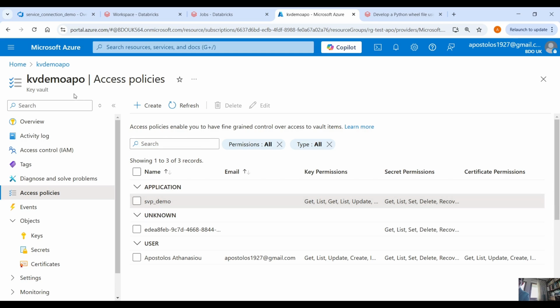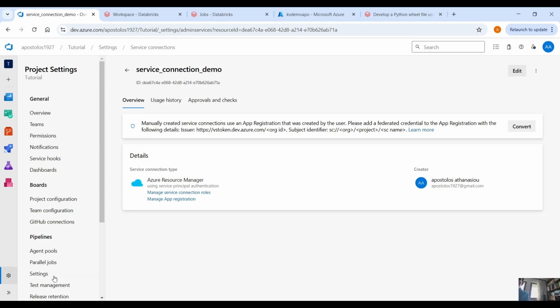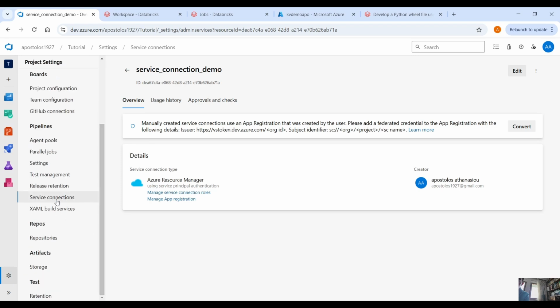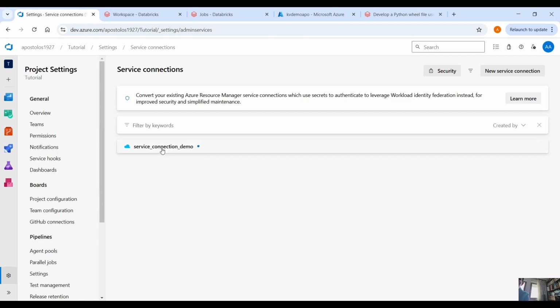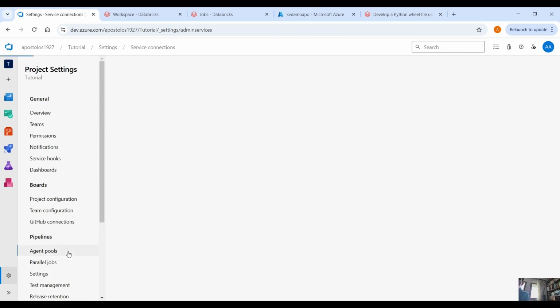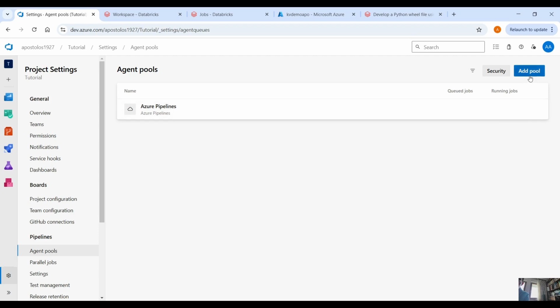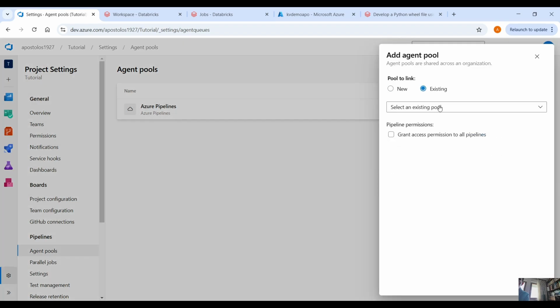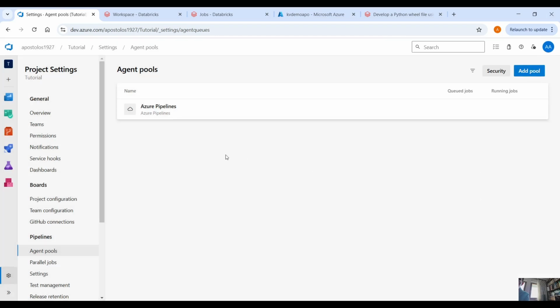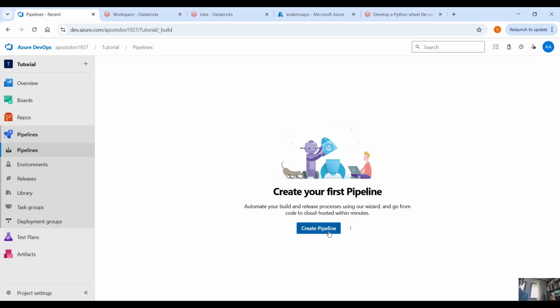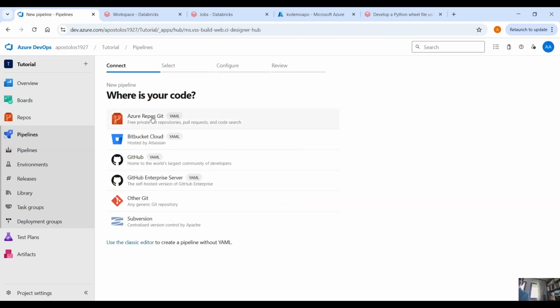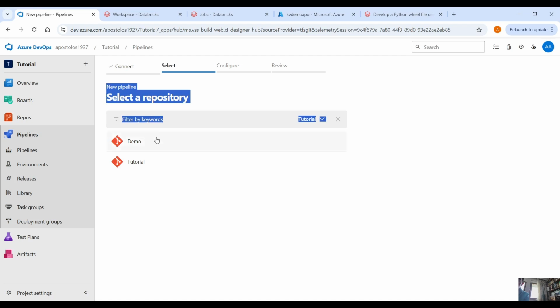And it would be the same service principal that you defined in your service connections here. And then we want the agent pools, so click add pool, existing one, select Azure pipelines like I have, or another agent, and then it's time to create our first pipeline to deploy to the dev environment. So let's do that.